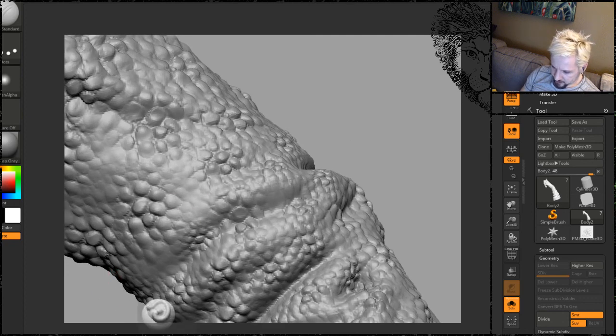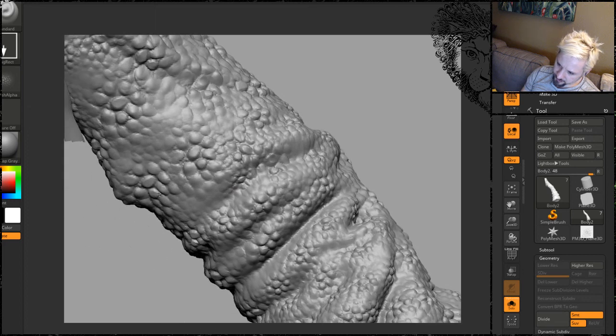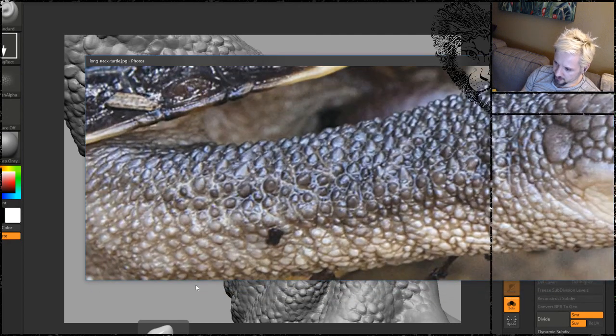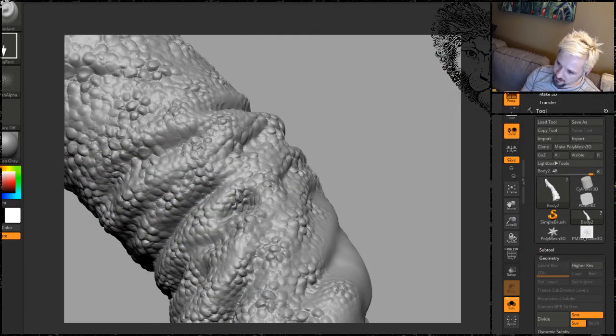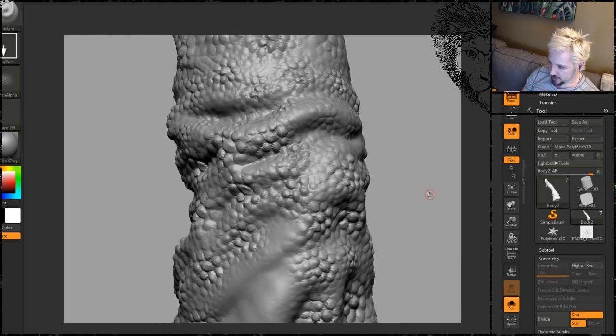Mushy areas in here. I feel like if I do this, it'll run into problems. But it doesn't seem to, which is nice. I think thanks to having this reference where I see how there's such a huge variation in the size of the nubbins and the cracks in between the nubbins. So when they overlap, they kind of naturally create some of that noise in the repetition, which is good.